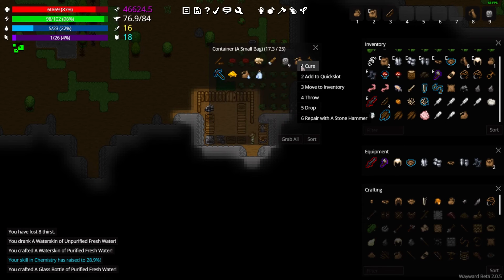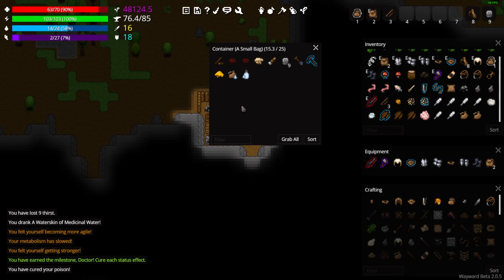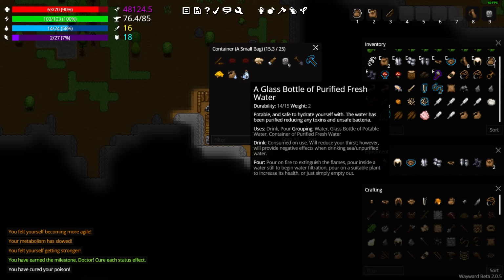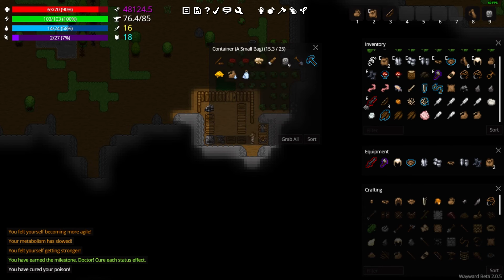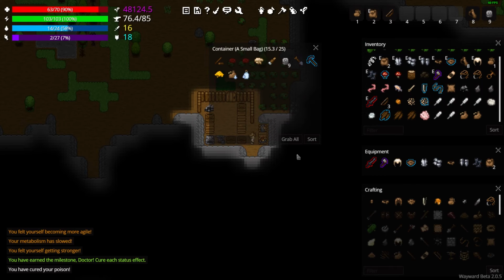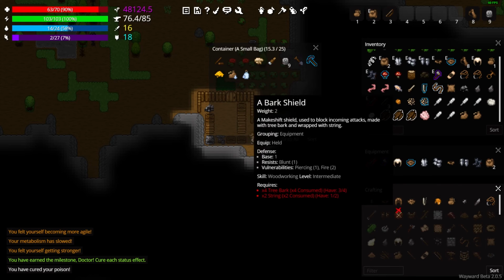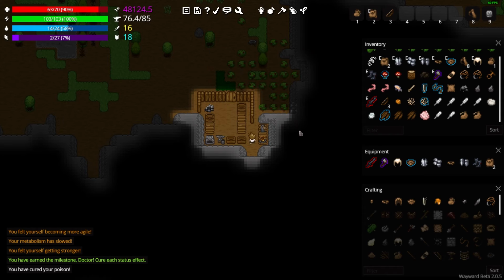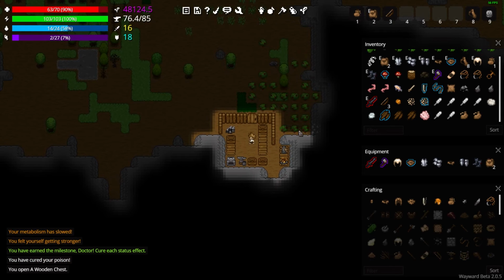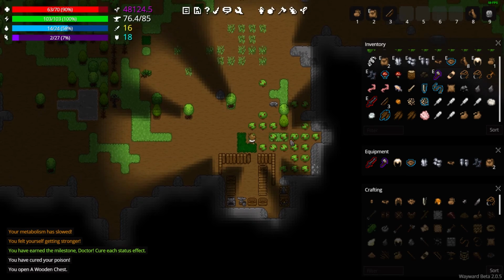Well, I guess we're going to go ahead and drink that. That was totally not what I intended to do. Not at all. Can I... Oh, I don't have a tool to cook the chicken with. Bummer. Okay. Let's open the door then.